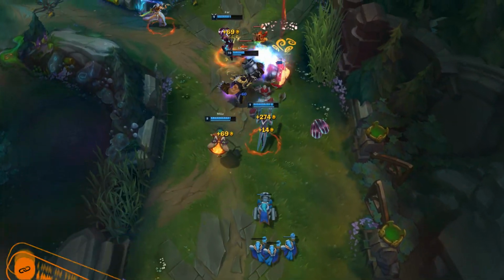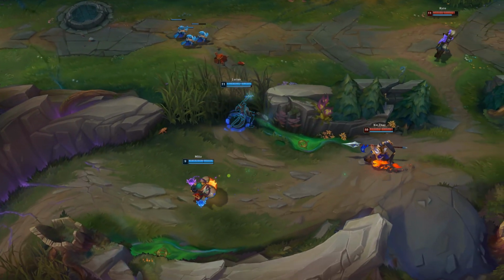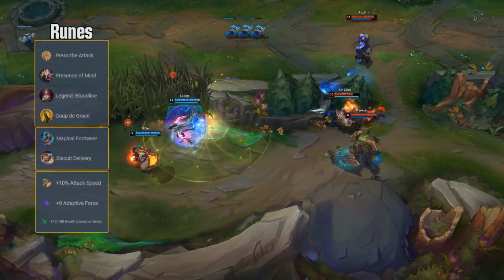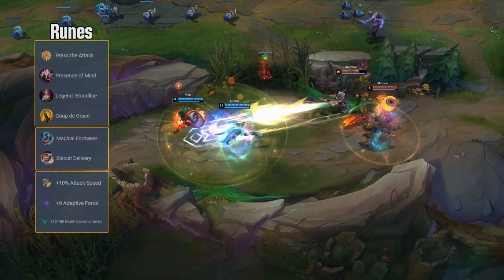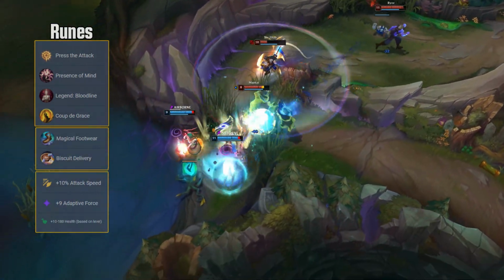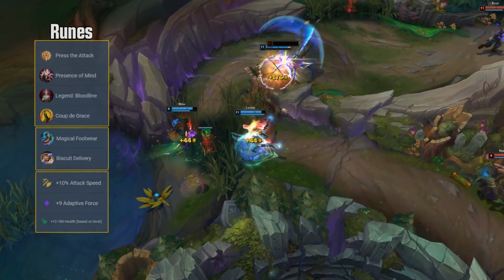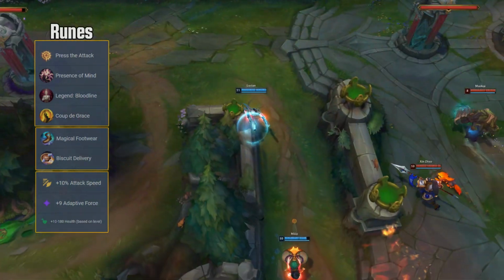And with that being said, here's the rune page I recommend for Lucian 100% of the time. You go for Press the Attack, Presence of Mind, Legend Bloodline and Coup de Grace, with Magical Footwear and Biscuit Delivery secondary. Lucian is an early game bully. His early game burst damage is excellent and he needs to take advantage of that, and luckily Press the Attack is the perfect rune to complement him.